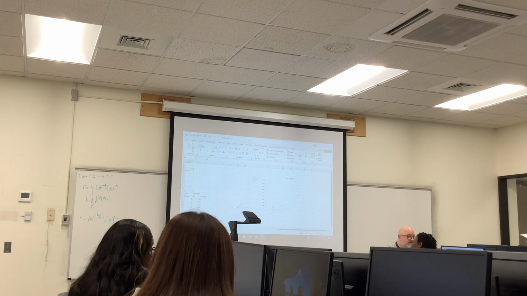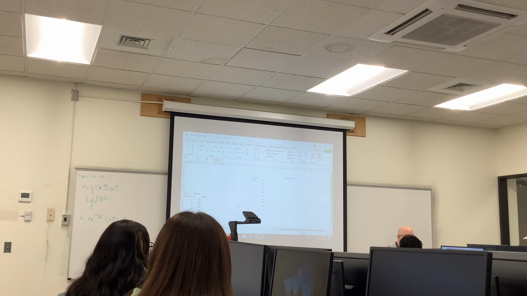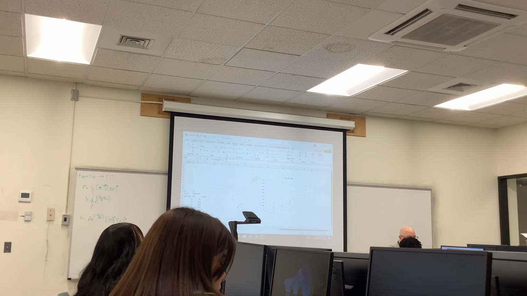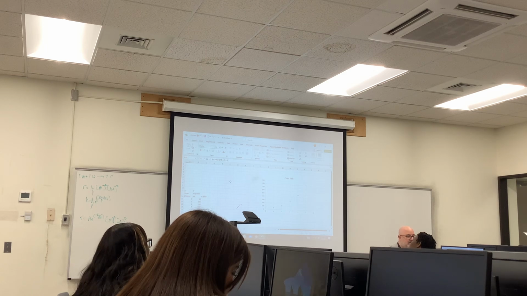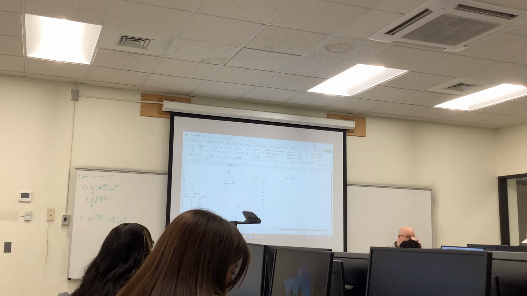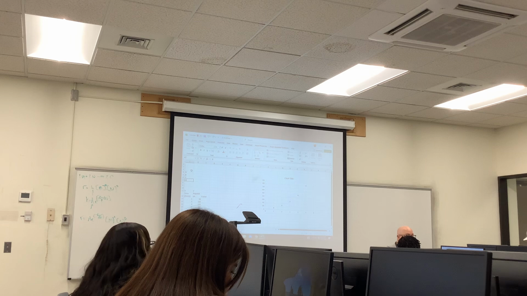Or actually, we could even do this. We could do A times the exponential of bx plus c. And then we've got plus d, another constant term just hanging out there. It won't hurt anything, we'll regress it with all that. So that means I'm going to have to figure out what my values of A, B, C, and D are, right?